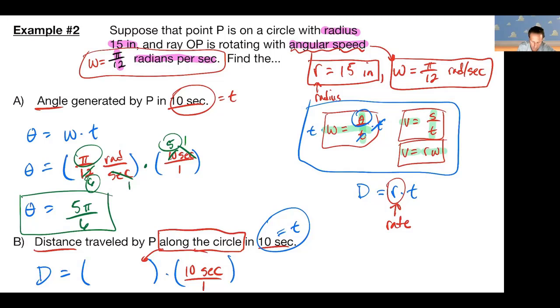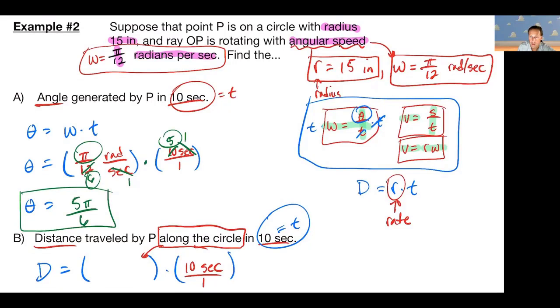So how are we going to do that? Well, remember, we said the easiest thing to do would be to use our other form. And we had 2 of them, S over T or R times W. Remember, this was a radius and this was our angular speed, and we have both of those things. They didn't tell us anything about the arc length for this one, which we know is the radius times theta. So we're definitely going to use r times w. So I'm going to use my radius times my angular speed, and once I have that, then I can finish.